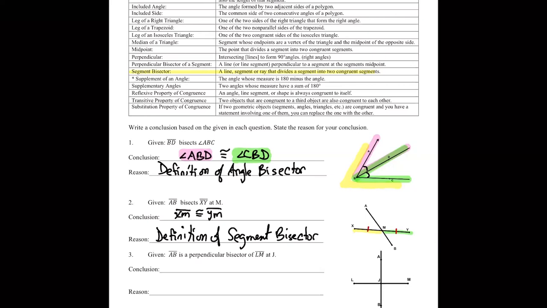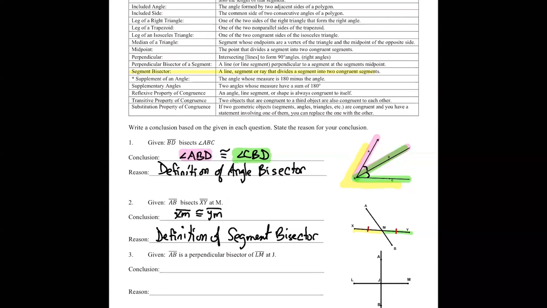Now, AB was the bisector of XY. It says AB bisects XY. So take the word bisect out and replace it with cut. AB cuts XY. Cuts it where? At M. So AB is the knife cutting XY. So AB didn't necessarily get split in half, but XY did. Now, if they said AB and XY bisect each other, then that relationship would work in both directions. But that's not what was said here.